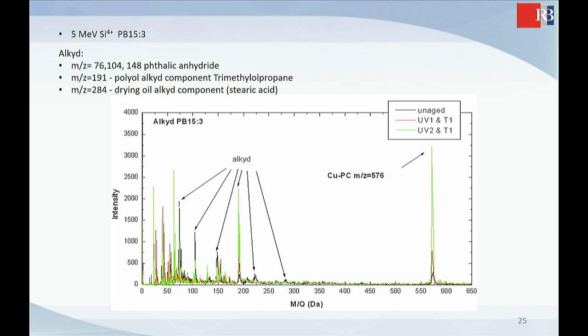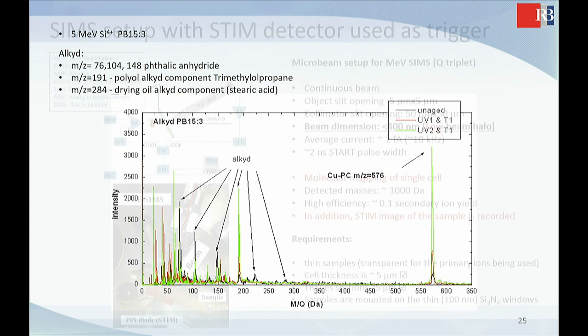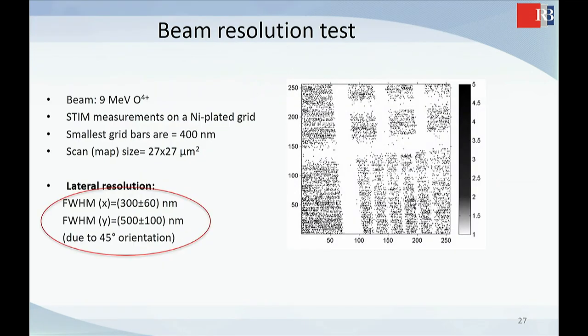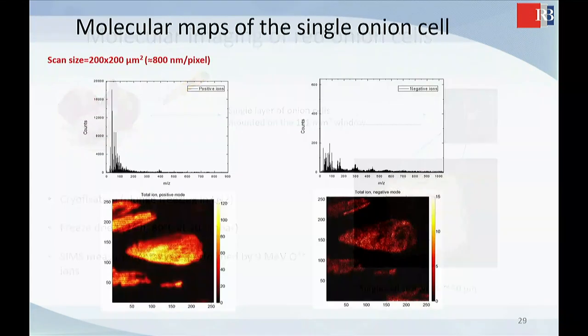So, you know, if you want to get one X-ray from sodium, let's say, you need 1 million of ions, 1 billion of ions to go through the sample in order to make ionization. In this case, you need just 100. There are some molecules that you need only two or three ions that will emit. So this is really sensitive. Okay. Maybe later I can explain you more details.